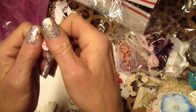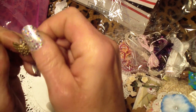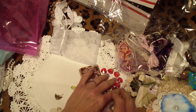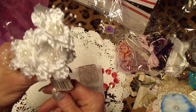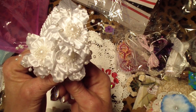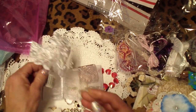Oh my gosh. Look at this little flower. Little satin one. Thank you. And, oh wow, it's a little heart with wings. Wow, I'm stoked. Look at all this stuff. Look at these. These are gorgeous, Lynda. Oh my God, those are awesome. Wow. Those are so pretty, I can't believe it. I've never seen any like that. It's so gorgeous. Thank you so much.